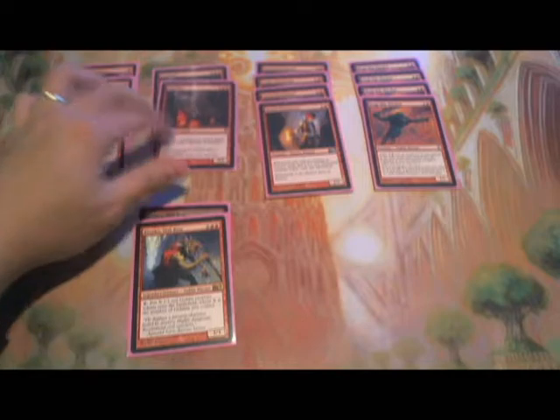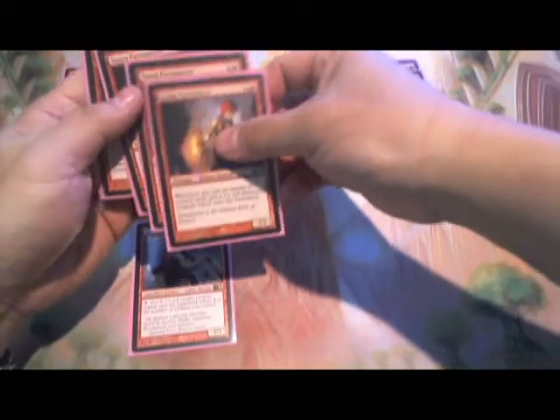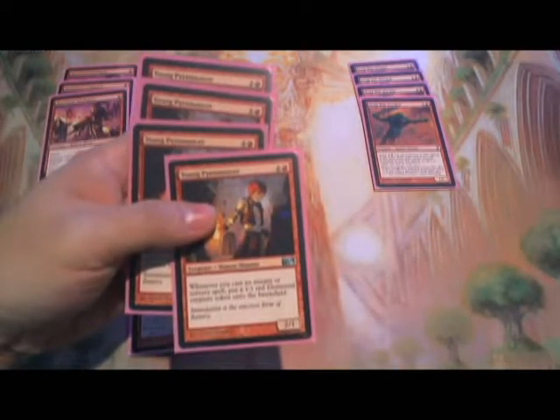So I only have 2 of them because they are 4 converted mana cost, so they are a little bit heavy on the mana. But if for some reason you get into the late game, Hellriders can definitely help you finish off the game. Next up, we have 4 Young Pyromancers.